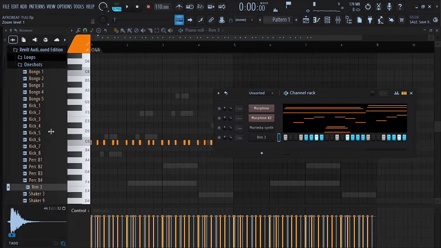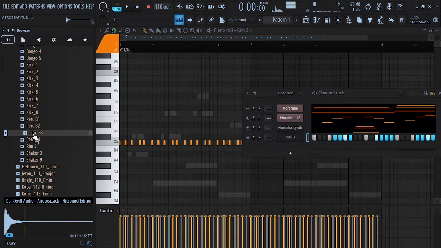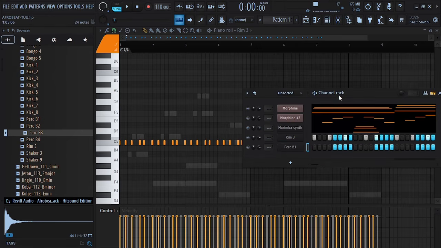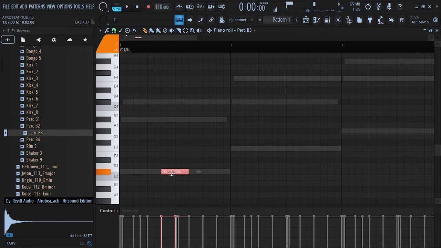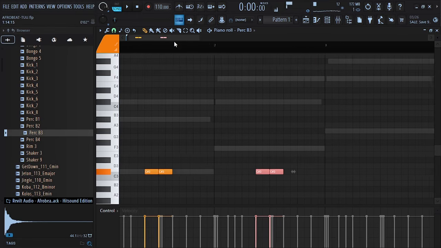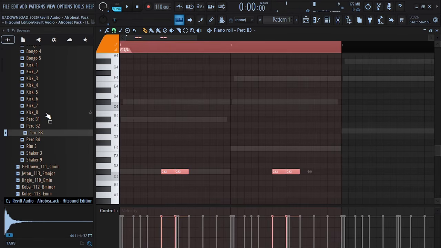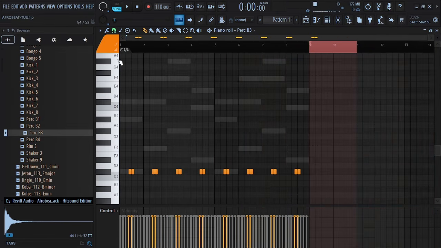Alright, let's add more percussions. Drag that. I like this. Make a duplicate. We're gonna follow that for the rest of the bars, simple like this, guys.